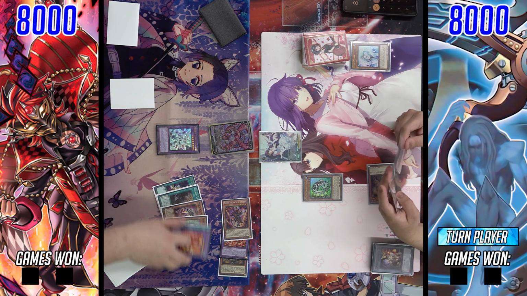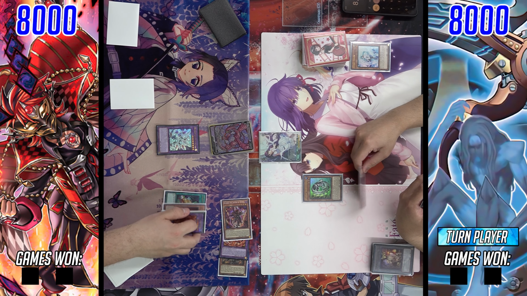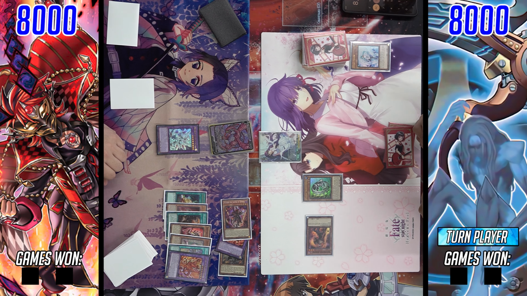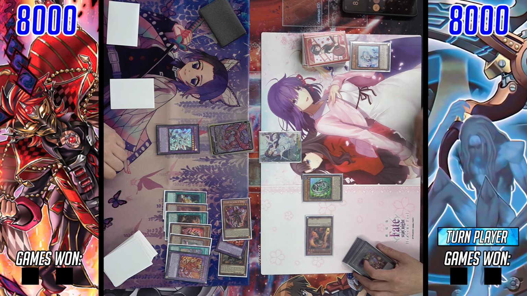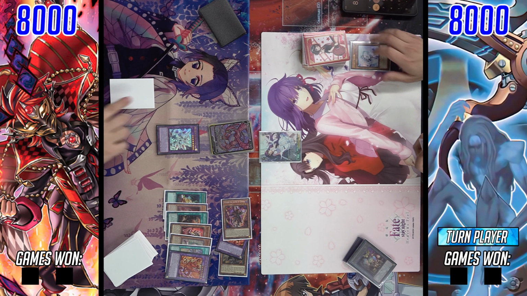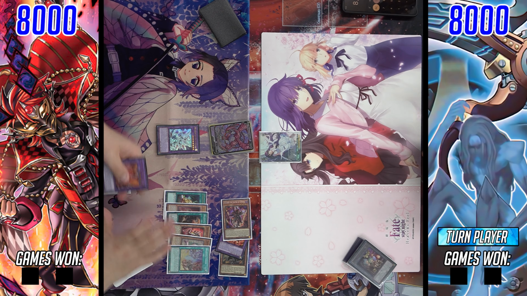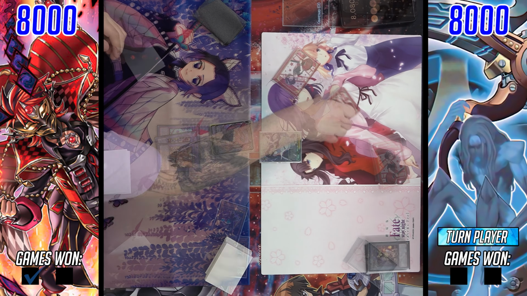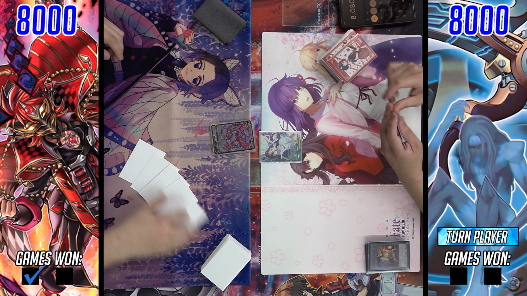So we'll see him lead with Psychic Wielder, and then Kagamucha Knight, which I don't think... I need to read Kagamucha Knight real quick. Okay, it's a normal summon level 3. For a second, I thought Kagamucha had to be on a warrior monster, but yeah. Alright, we're all good.